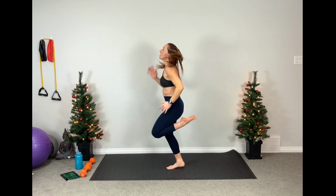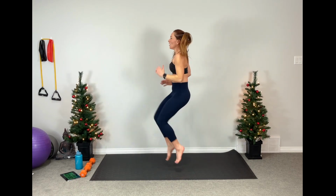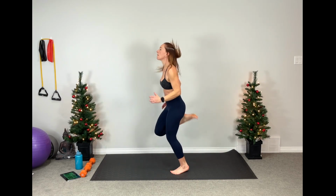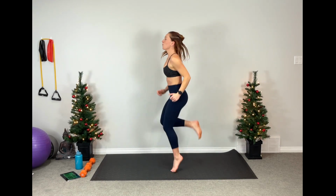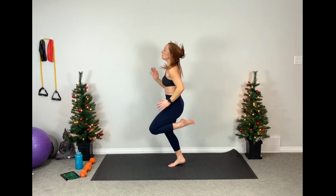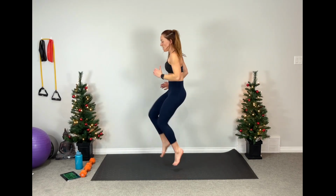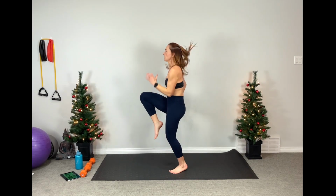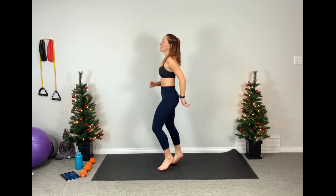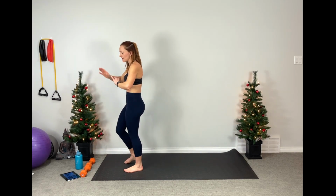Butt, knees, butt, knees. Keep that chin down. You're not looking up at the ceiling. Straight in front of you. Shake it out and rest, guys. Keep that body moving. Let the heart rate come down naturally.